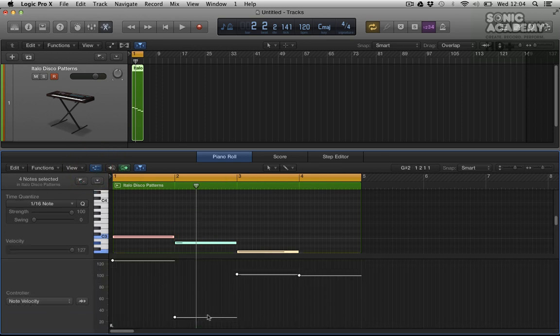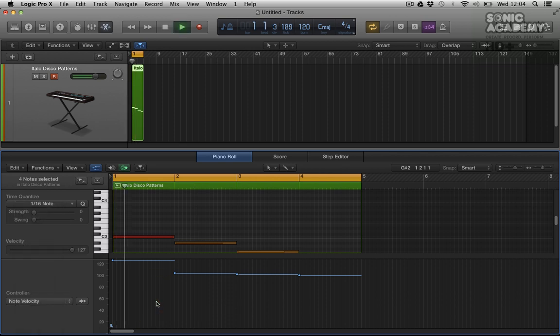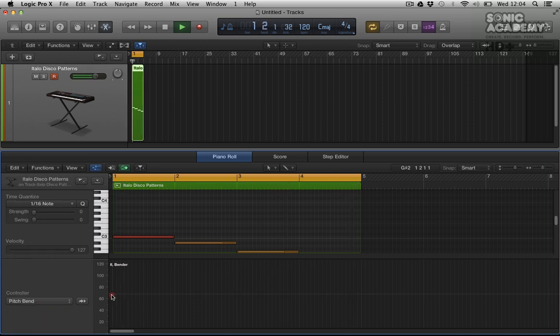We can edit velocities here. We can also edit the pitch bend. So if I select pitch bend and draw in some data, so I'm double clicking, creating these dots.